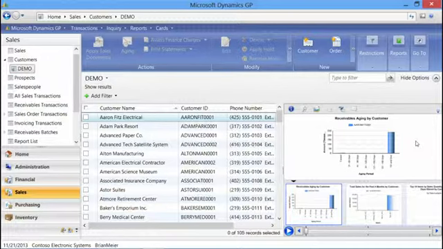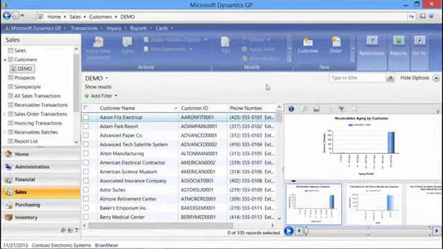So again, we deploy over 250 of these reports that you can use. You can go in and modify those reports, so you don't necessarily have to start from scratch each time you want to use one of them. You can start with a report that we deployed or that we've created, and then modify that. So it's an easier route to start. Instead of starting from scratch, you use one of those reports that we created as an example, modify it, tweak it the way it works for your business, save it, and then make it available in this application.